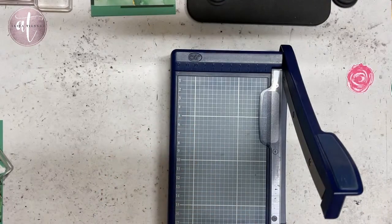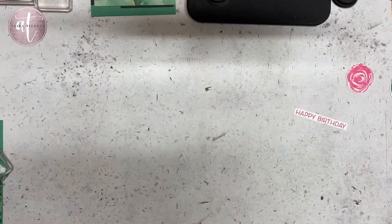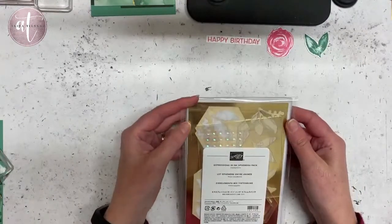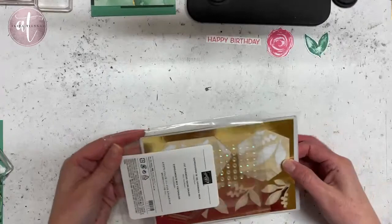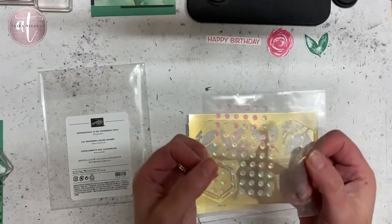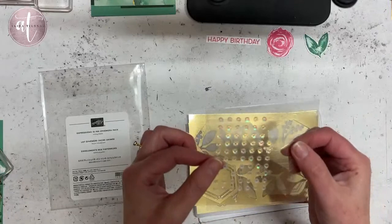It's the right size, it's the right font, you can use it for male or female. It's just lovely. Okay, so we've got that, we've got my card base. Let's have a look at the ephemera pack because we have got gorgeous little sequins in there, and these are self-adhesive. They've got the little glue dots on the back of them.